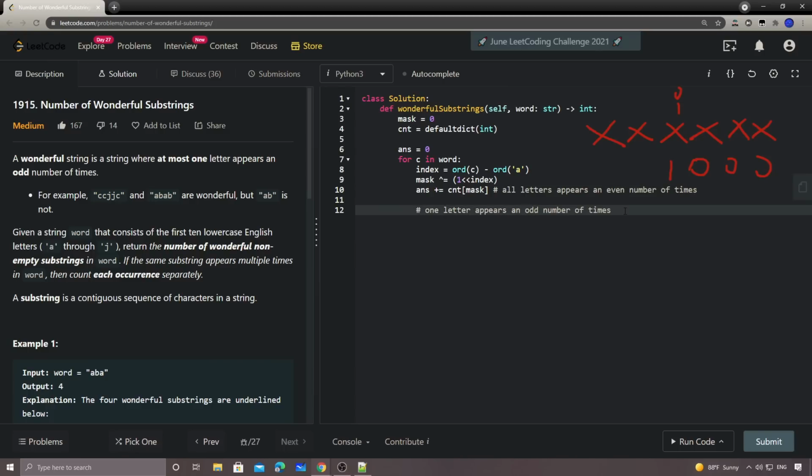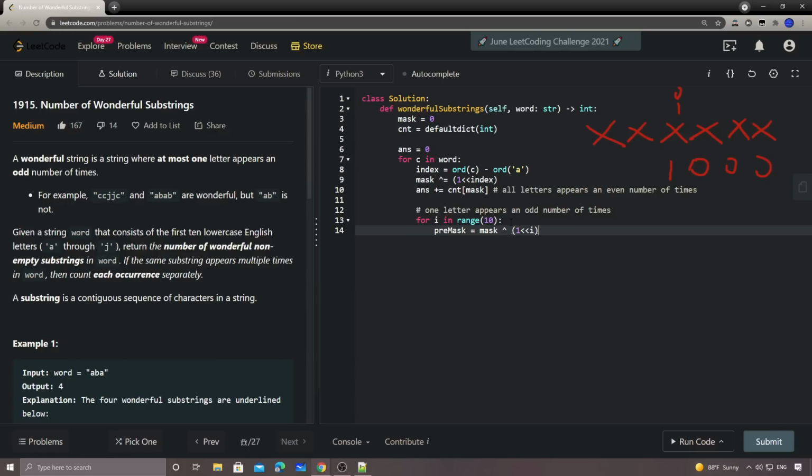So for this one, we have to basically check each number. So for i in range of 10, because we have 10 letters in total. Basically I'm using a pre-mask here. So pre-mask is going to be the mask XOR 1 shifted left by i.